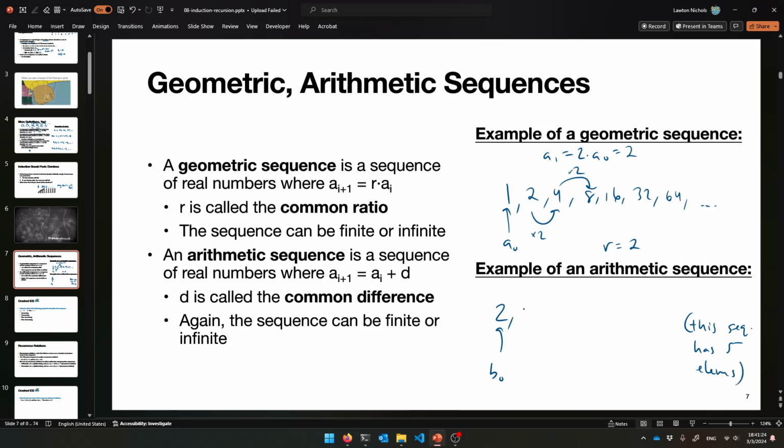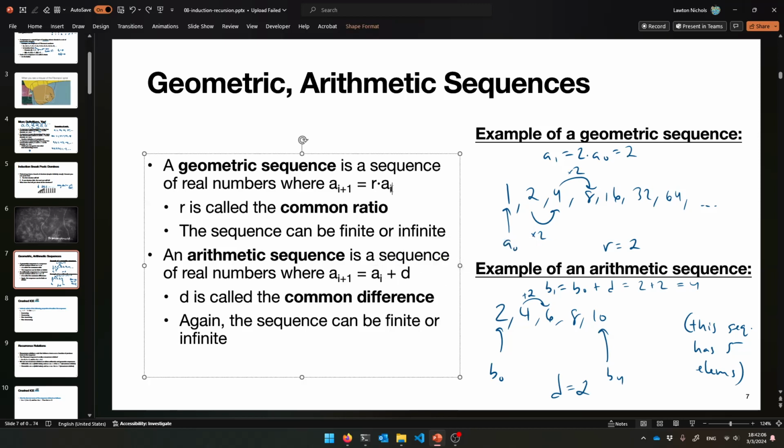All right, how do we get to the next one? Let's say that our common difference is 2. So d equals 2. So starting from here, we can get to b_1 now. What's b_1? It's equal to b_0 plus d, which is 2 plus 2. So it becomes 4. That's the next element. And then to get to the next one, you're just going to add another 2, right? So 6 is the next one, then 8, then 10, and this is b_4, right? It goes only to 4 because this is a finite sequence. It only has 5 elements, all right? So that's an example of an arithmetic sequence.